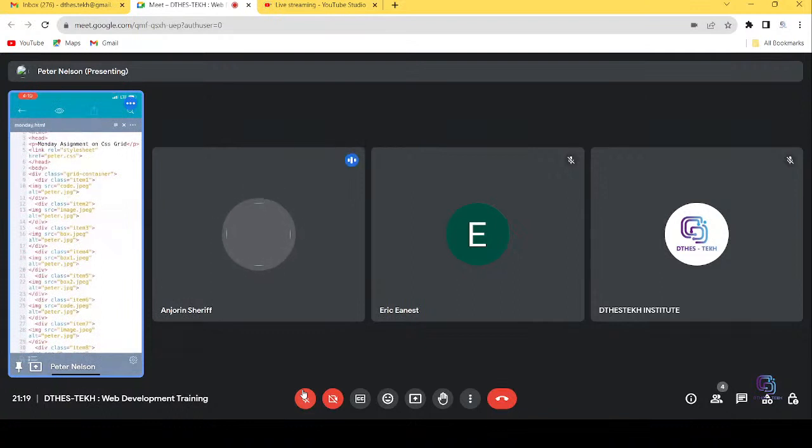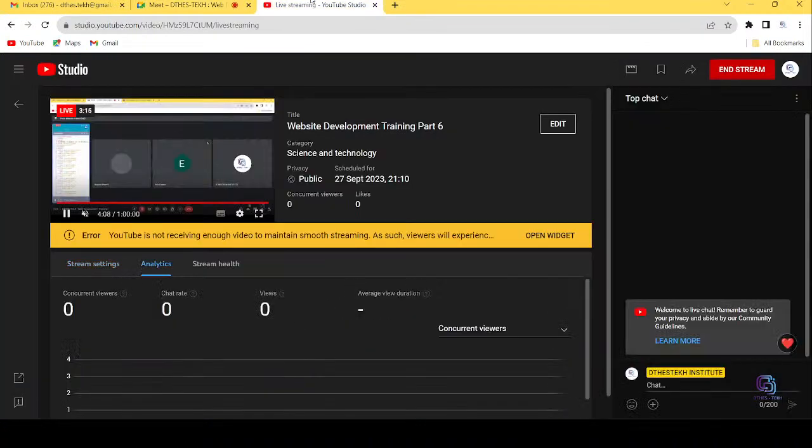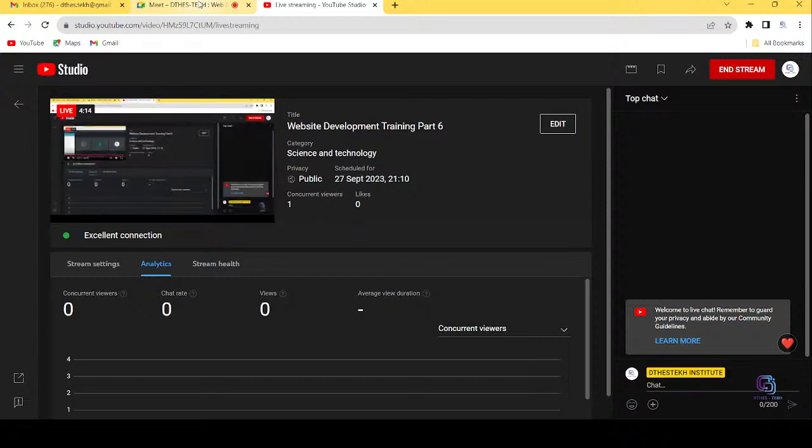So I copied and pasted that. The only changes I made there was renaming all my images. When we look at line 13, that's the second image. The name of that image is image.jpeg. That's what I did till the last div, which is on line 54. So this is my HTML.